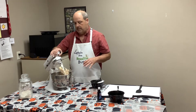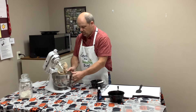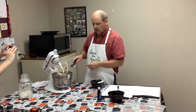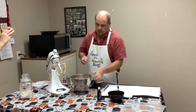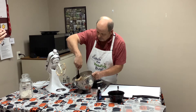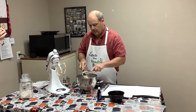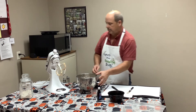Once that's worked in a little bit and combined so you don't have just flour, you're going to want to scrape down your beater and inside your bowl, because all your butter is sticking to the edges. Scrape this down and pull all that butter back down into the middle of the mixer bowl. I mean, how can shortbread not be good? It's just butter and sugar with a little bit of flour tossed in for a kick.